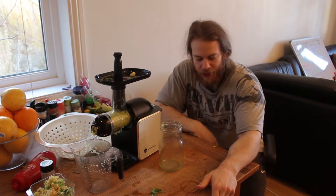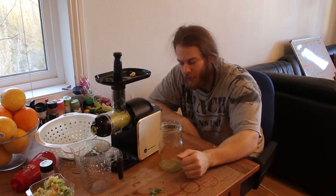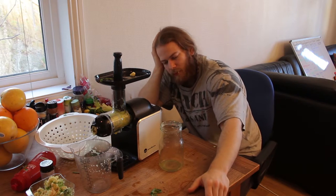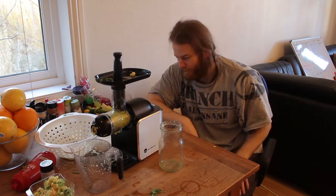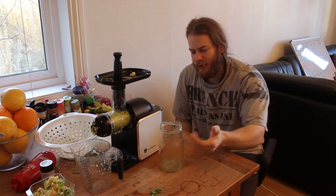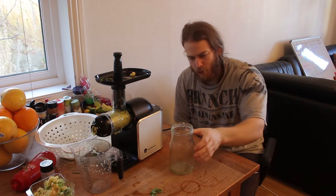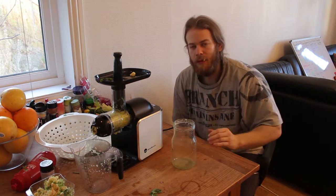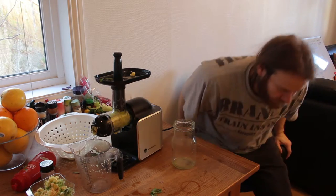Okay, I think that went pretty smooth though. But also, it is pretty strong with the habanero. You may want to be a little bit more careful with that one if you're doing this in the morning on an empty stomach, so maybe the stomach is a bit vulnerable. But you'll see. I'm gonna make my breakfast now. Even though this is good, and then you can go out for a morning run or a walk and plenty of energy here. I tell you that. But I'm gonna hit the gym doing some heavy weights.